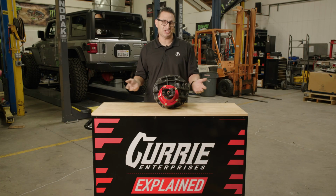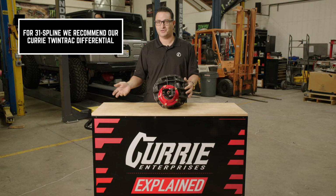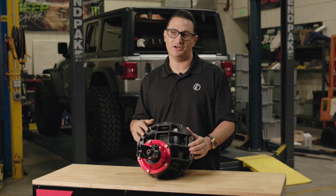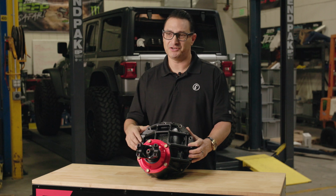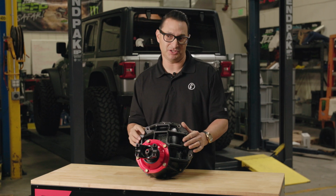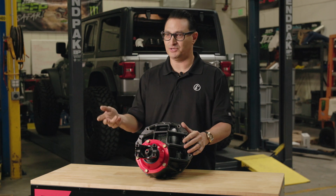Differential choices between the two. Our Currie Twin-Trac in a 31 spline is perfect for the street. If you're going to be building a standard street rod or muscle car C10 under 1,000 horsepower and you're just on the street on a street tire, the Currie Twin-Trac is a good option for that in 31 spline.